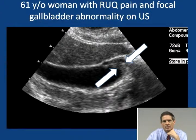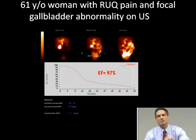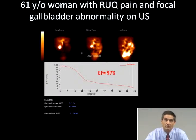usually an asymptomatic abnormality. So in this case, she did undergo a nuclear medicine study, prompt visualization of the gallbladder, as well as the liver biliary tree and small bowel, just like you'd expect with a normal study. Cholecystokinin injection resulted in 97% ejection fraction, very nice, absolutely normal study. So this would confirm probably a normal gallbladder, and subsequent endoscopy showed that the patient had gastritis and Brunner gland hyperplasia. She responded to treatment for those processes found at endoscopy, and the gallbladder abnormality seen on the ultrasound was probably an incidental finding. And the nuclear medicine study helped put at rest any issues about biliary dyskinesia.